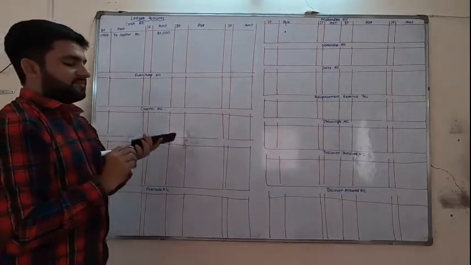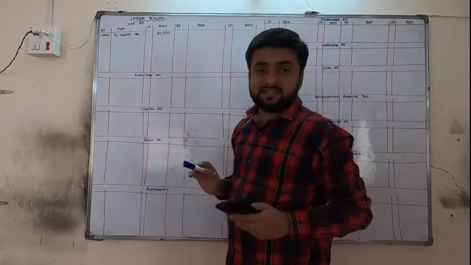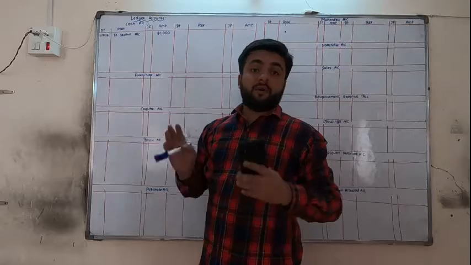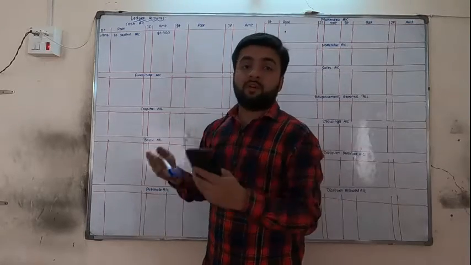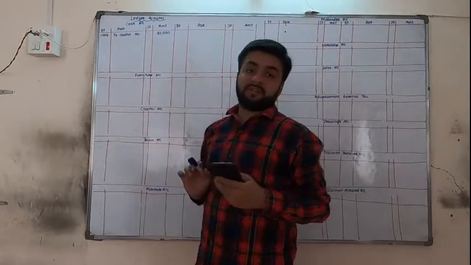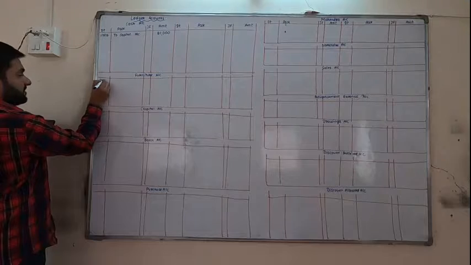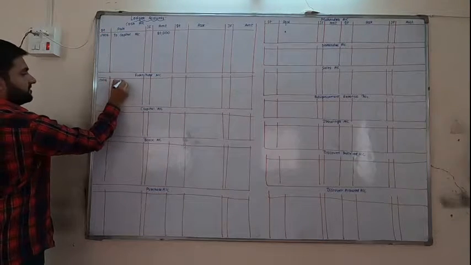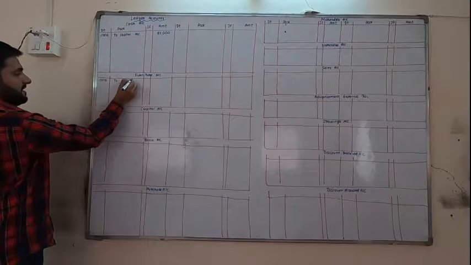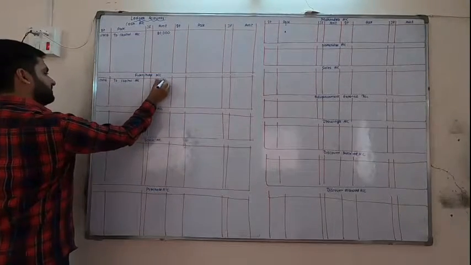See, posting from subsidiary books is comparatively easier than journal entries. Here cash is debited, so debit side of cash. What to write in the particulars? What is written opposite on credit side, so to capital. But write the amount of cash only, that is 80,000. Then furniture account debit. So debit side of furniture, what is written opposite to capital account, and the amount should be of furniture itself, 20,000.